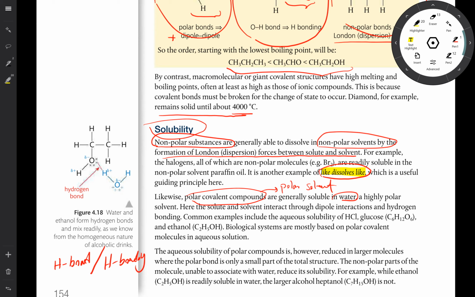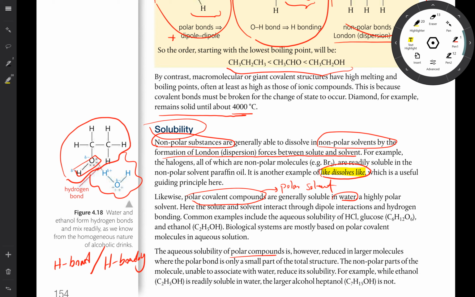On the other side, the molecules which have hydrogen bonds can be easily dissolved in another solvent which can form hydrogen bonding, like water. So that's why alcohols, which can form hydrogen bonds, are very soluble in water, because there would be hydrogen bonds between the solute, alcohol in this case, and the polar solvent, in this case the water molecule. So we can say if the polarity of the molecule is big, it's more soluble in water.